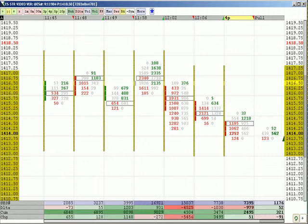The market's range today is only 10 points compared to some of the previous days where we've had ranges of 20, 30, 40 points. Wild rotational swings within those ranges. So today seems to be a lot more quiet. There will be another asymmetrical opportunity somewhere around the low today. It looks like the market's shaping up to be a typical balanced market.